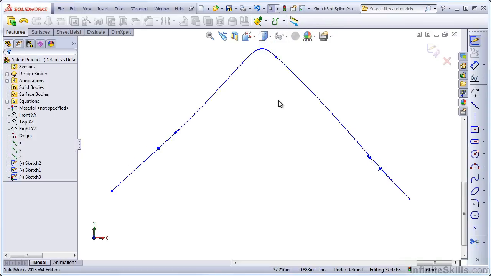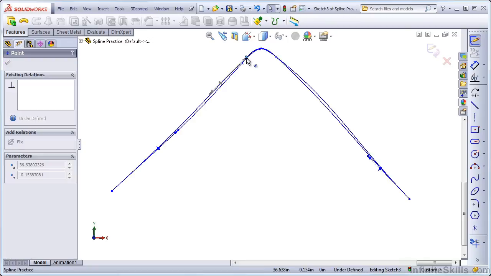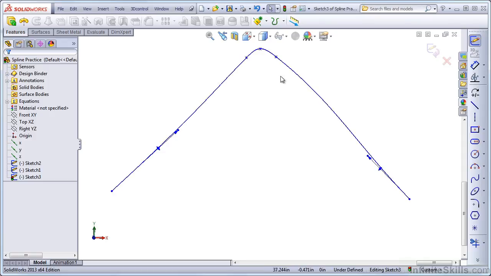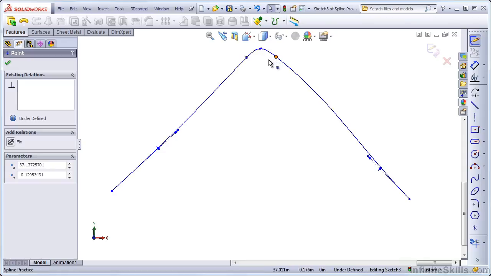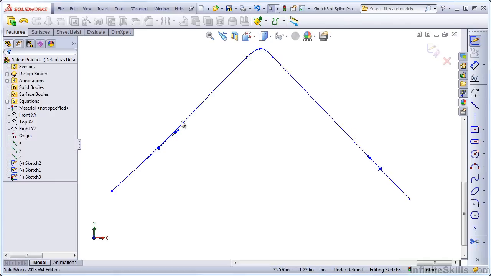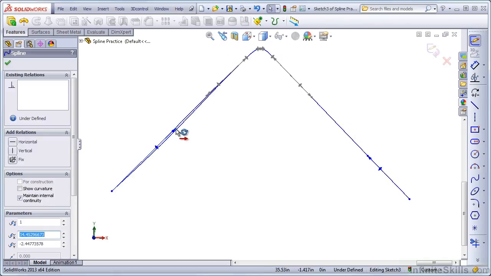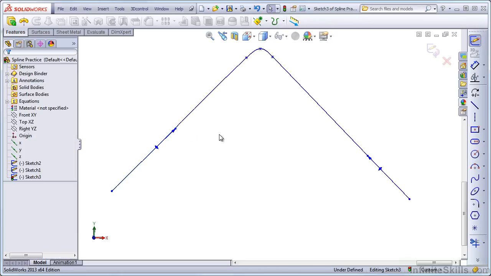Now, if what you need is a straight line and an arc and a straight line, then by all means, create a straight line, an arc, and a straight line. But if you just need a spline with a bend in the middle, that's actually something that's a little trickier. You'll never get this just by sketching it directly. It'll be something that you have to play with and tweak and adjust and go back and look at it and turn on the curvature combs and whatnot, make sure that everything's good. So the curvature comb in this case, very flat in the area where we've got a straight line, and then it peaks around the corner.